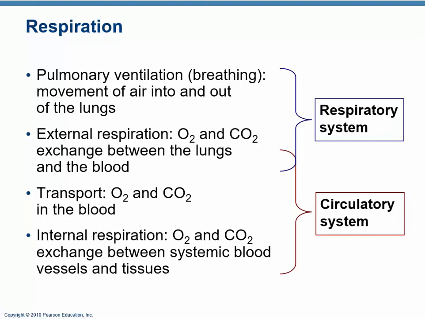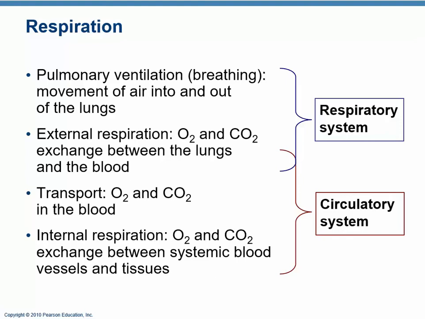But the first thing we have to do is get air in and out of our face. We have to be able to ventilate, it's called. So we move air in and out of our lungs. Now remember, the lumen of the entire respiratory system is outside the body. So all we're doing is moving air from outside of our face into the lumen of the respiratory system, which is still outside the body. And that's called ventilation, pulmonary ventilation, breathing.